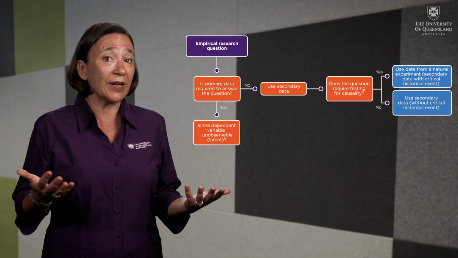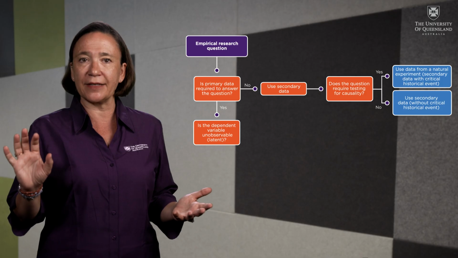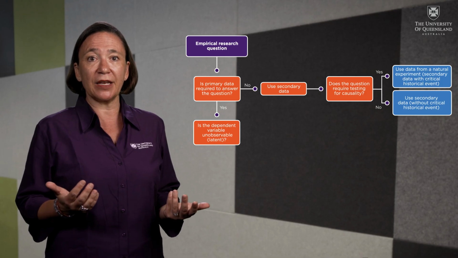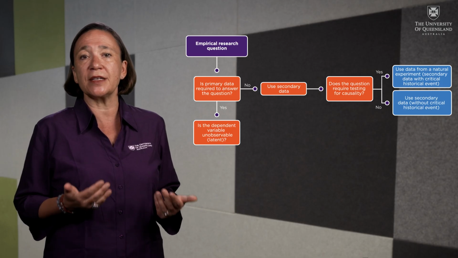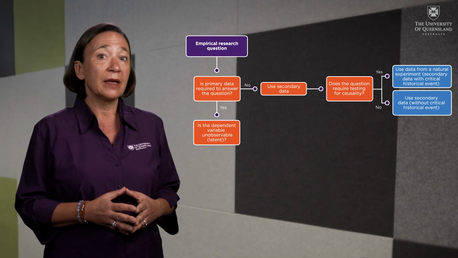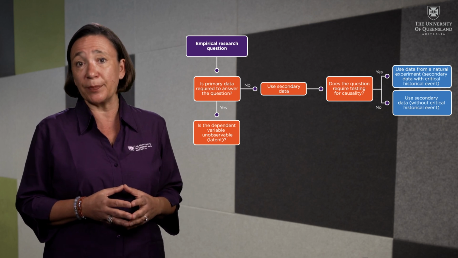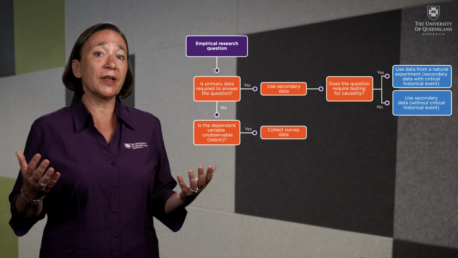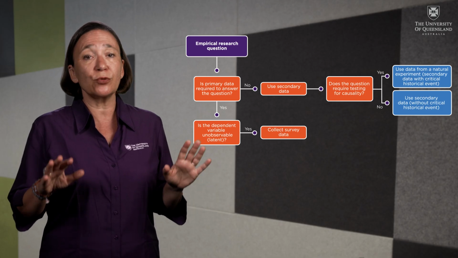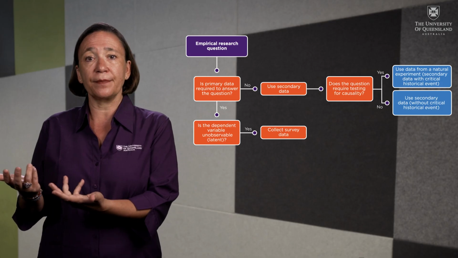When we need to collect new data, the key question is if our dependent variable is observable or latent. Observable variables can be seen, they can be measured. For example, we can measure how much food waste is left at the buffet. Latent variables cannot be seen or objectively measured. We have to ask people about them. For example, does a customer feel positive emotions about their purchase? If the dependent variable cannot be observed, we have no option but to ask people. We can ask them in an interview, in a focus group, or in a survey.